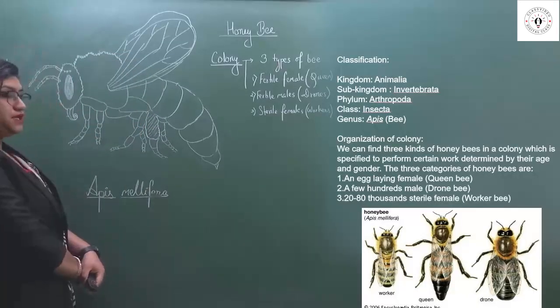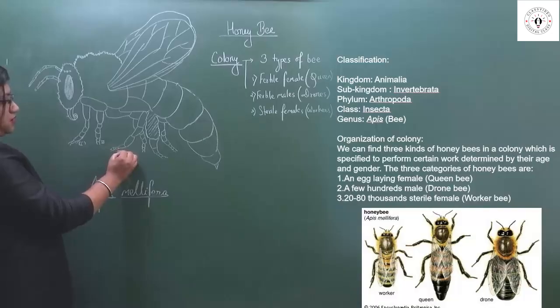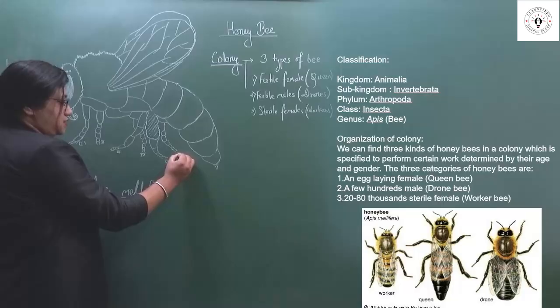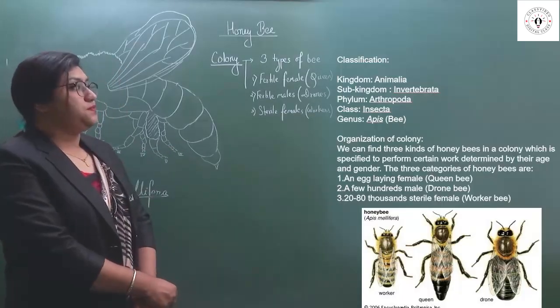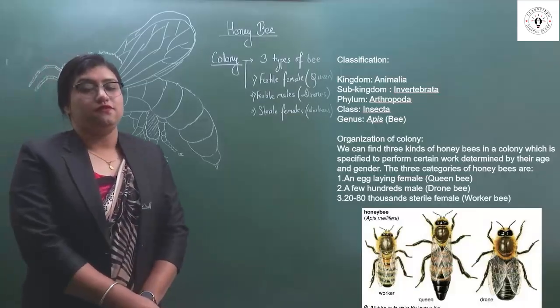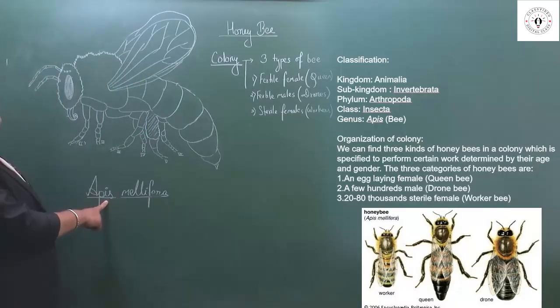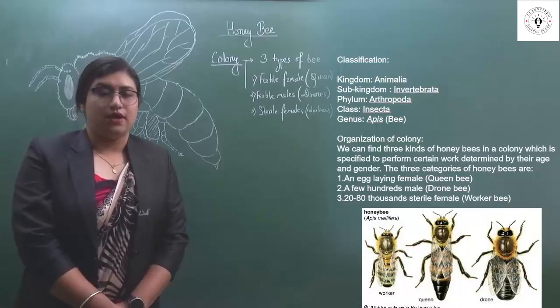Here it means that the honeybee has three pairs of jointed legs. You can have a look at this picture as well. This is the first jointed leg, second, third, fourth, fifth, and sixth. So six appendages, that is, three pairs of jointed legs, means it has been kept under the class Insecta of the phylum Arthropoda. Next, we all know Apis is the genus or generic name for the honeybee, and here we will study Apis mellifera, which is actually found in our country, Nepal.